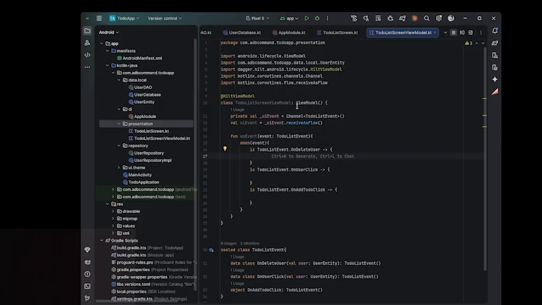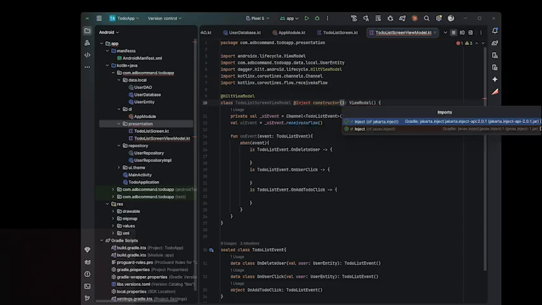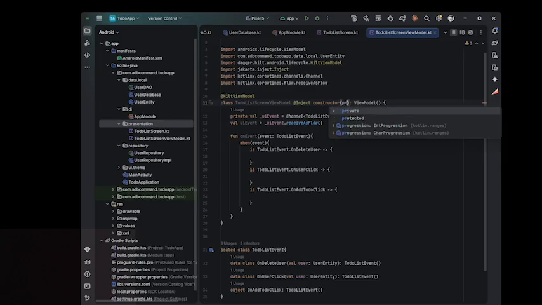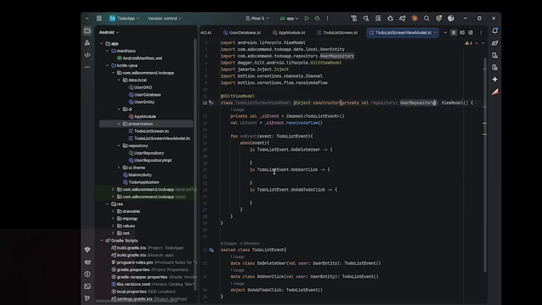Delete the user. So we will inject into the constructor, we'll import this from Jakarta, inject private val repository, we'll call it user repository. So we'll simply do what? Repository.